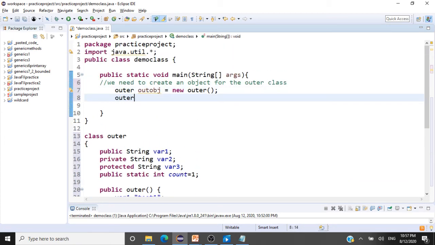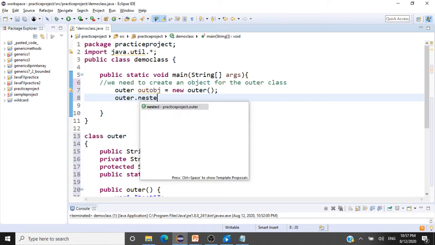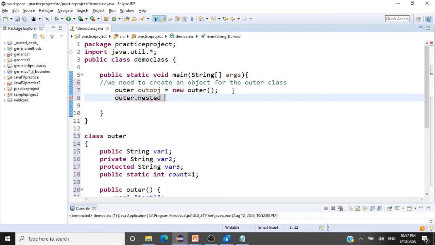We have to give the outer class name dot inner class name, that is the nested class, and then the object for the nested class, nested object, is equal to, we have to give the object of the outer class. What is the object of the outer class? It's out obj dot new and then the nested class.